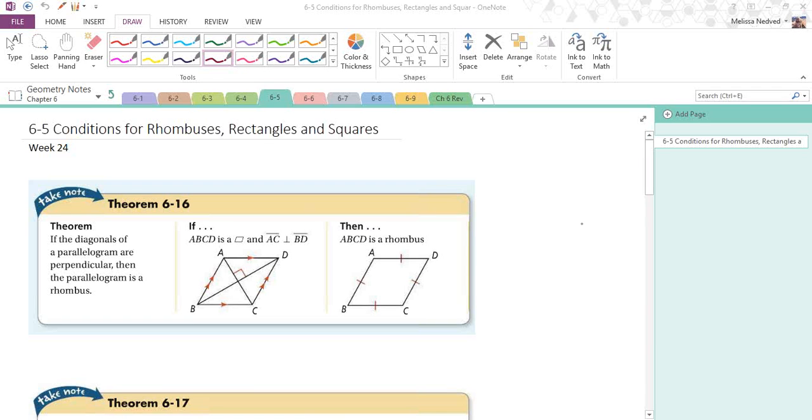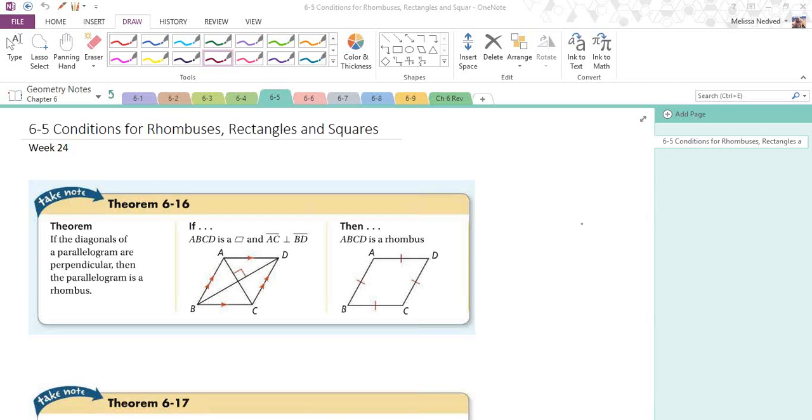All right, so we just looked at, in section 4, all these special parallelograms, the rhombus, the rectangle, and the square, and these properties that justify them, and these things that are true about them. In section 5, we're going to look at this the opposite way. We're going to say, how can I identify what specific things have to be true in order to know that this is either a rhombus, a rectangle, or a square?